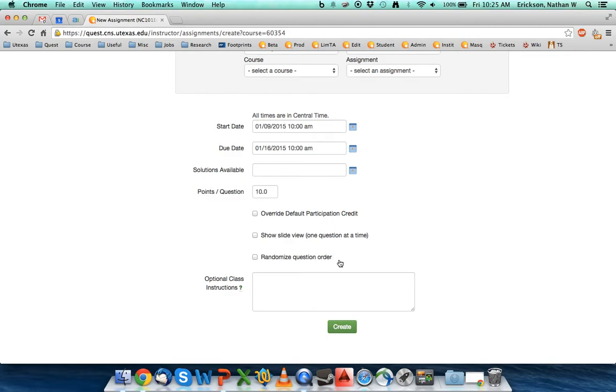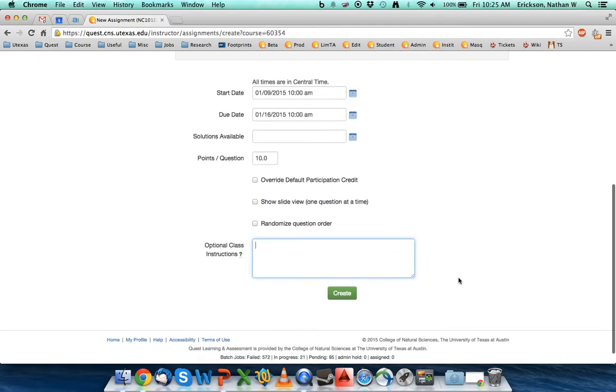And there's this other option that actually is used. It's a randomized question order. And this is the way where you can tell this particular assignment, aside from the grading scheme settings, if the questions are going to appear in exactly the same order for each student. Is my question 1 the same as your question 1? Or is my question 1 your question 3, and your question 2 is my question 2, and your 4 is my 1, kind of a randomized order. The questions themselves will have some randomization, but the ordering of the questions is what this setting governs.